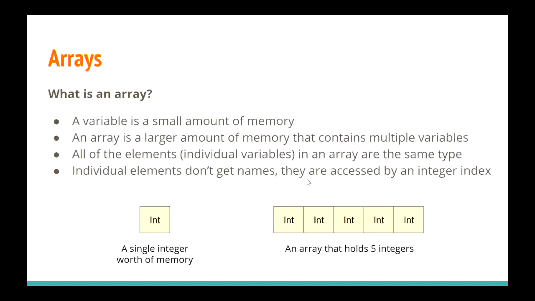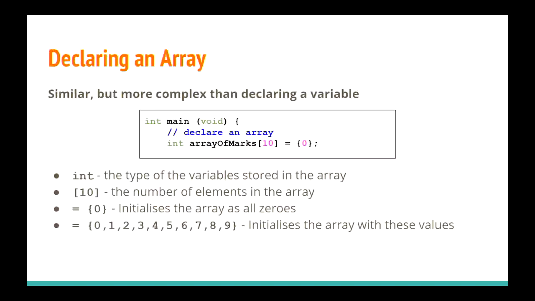I should point out another thing that's interesting about arrays: they're always connected together. So all of these integers are in one long line in our memory. We don't have an integer here and another one over there and another one over there. They're all in one big chunk. That won't be that important yet, but when we start using memory a lot deeper, you'll be able to see why that is useful.